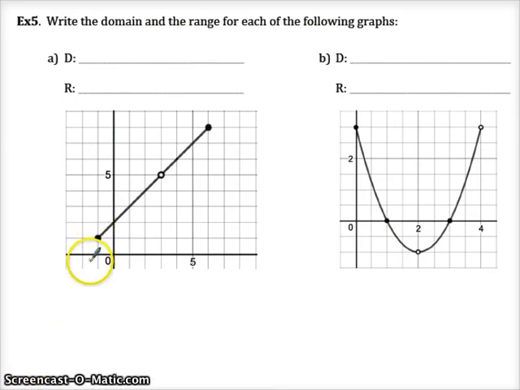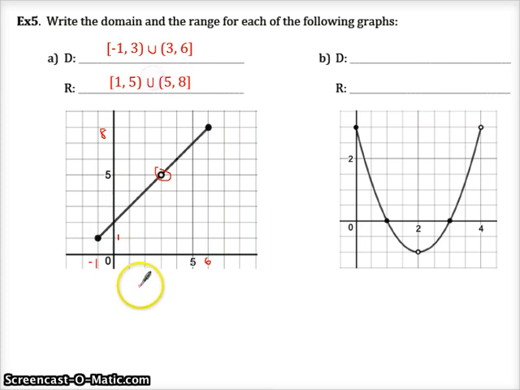It looks like the domain goes from -1 to +6. This range looks like it goes from +1 to +8. But wait, there's a hole. I can't write either one of those because I have to worry about this little problem right here. So let me redo that. Since that hole seems to be at (3, 5), I can't include 3 in the domain, and I can't include 5 in the range. There's a 3 that doesn't fit in the domain, and a 5 that doesn't fit in the range. Notice I used closed brackets at all the endpoints, the first and the last one, because these closed black brackets represent the filled-in points, and for the hole in the middle, of course, I have to use the round brackets.